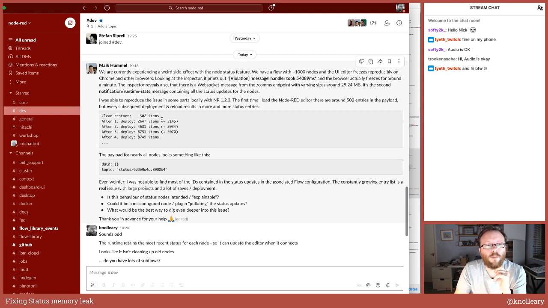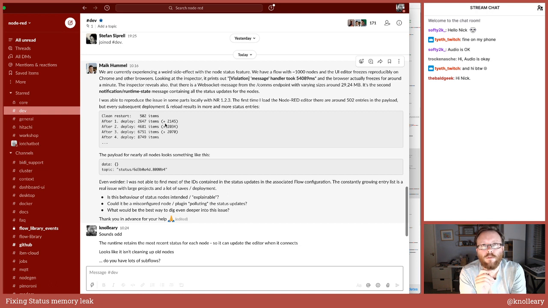In theory, there should be at most one status message per node, because only nodes send status updates. So it's curious that each time they deploy, they see the steady growth, even if they don't add nodes. That caught my attention, and that's a definite bug that needs fixing. I did a bit of digging with them just to understand what was going on, and they're using subflows. That kind of pointed me straight at what the problem is. So we're going to spend a bit of time just fixing that.